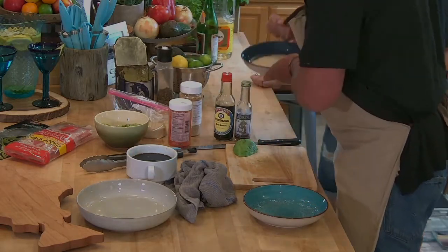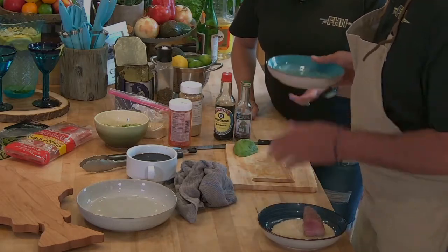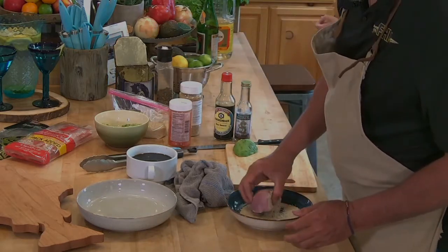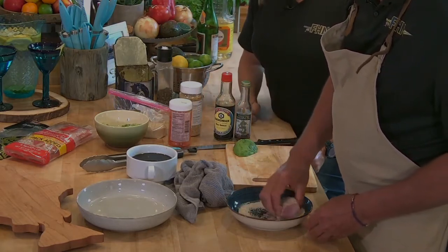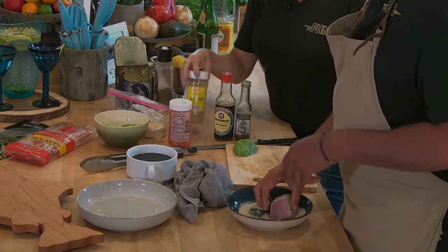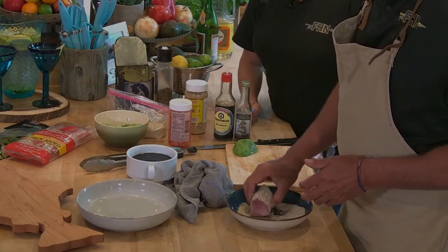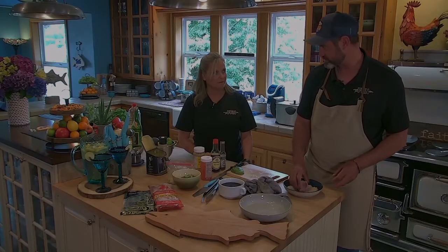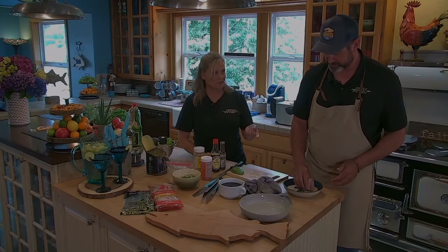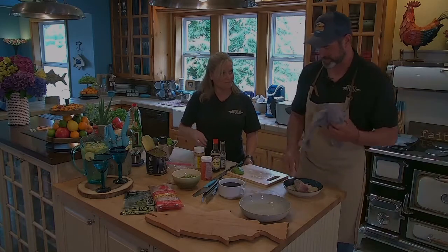We have 2 types of sesame seeds today. We have the untoasted raw sesame seeds here, and then the toasted ones, which are great because they have a lot of flavor already. If you just ate a mouthful of these, you'd be like, eh. But since you're searing it, they would burn if you're using the already toasted ones.